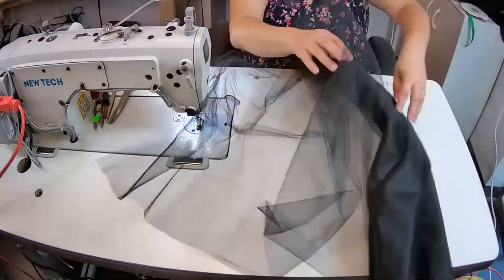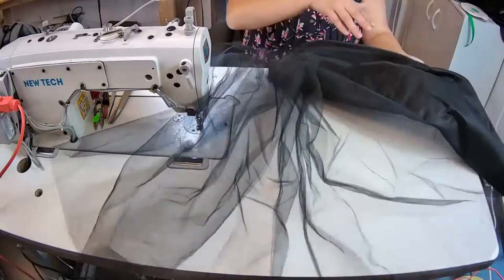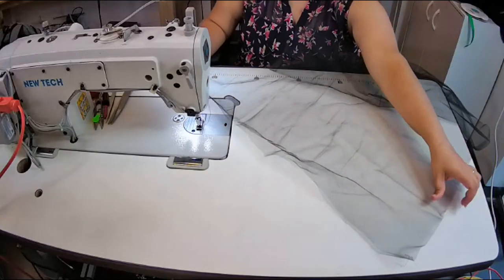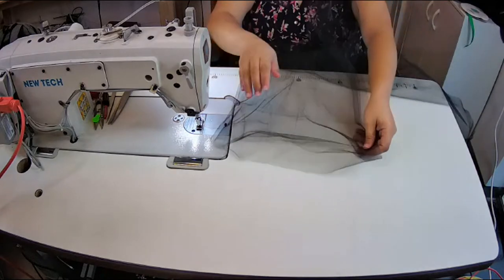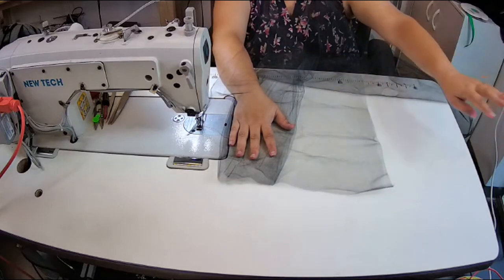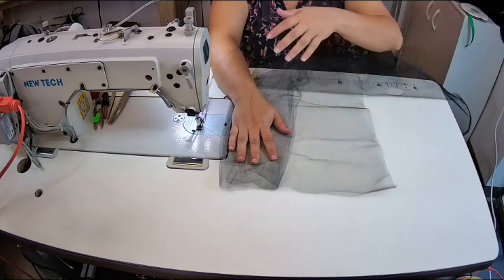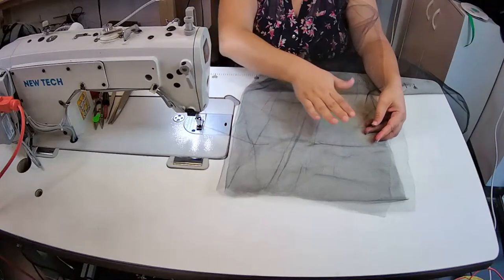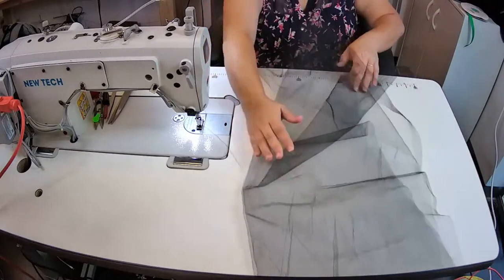Literally what I do is I undo a bunch and then I put it on my lap. I'll show you what I do with it now. I take the folded edge and bring it towards, well, you can't see it right here, but there we go. I folded it. Down here, little pieces of thread and everything get caught up on the tulle. If you ever need a vacuum, tulle will be a vacuum for you. Everything gets stuck to the tulle. Fold it in half and get yourself a good amount, nice and folded in half.